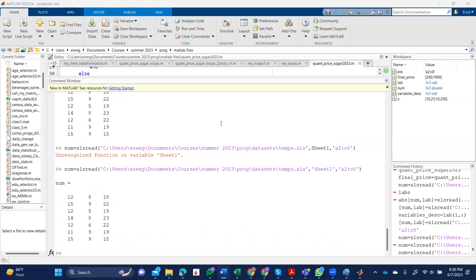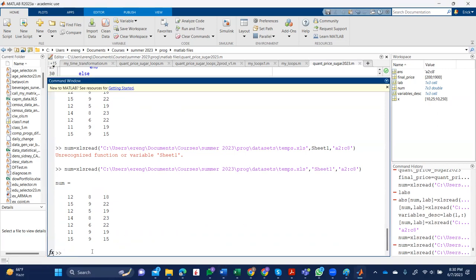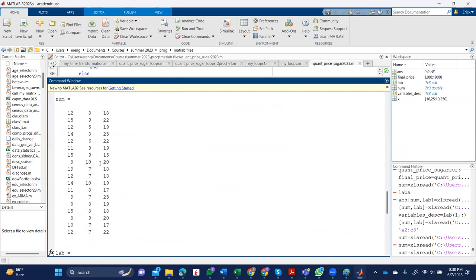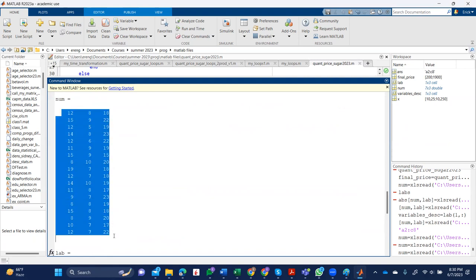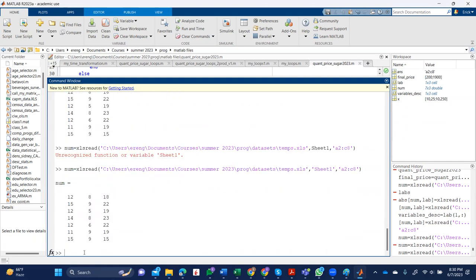Makes sense. Okay, so now we know how to read. And once we read, guys, this is like having all the things that we have done. We can multiply, we can divide, we can graph, we can do whatever we want. This is the data we have been using, right? My X is the small X that I have created. This is exactly that. So everything we have learned, you can apply here.